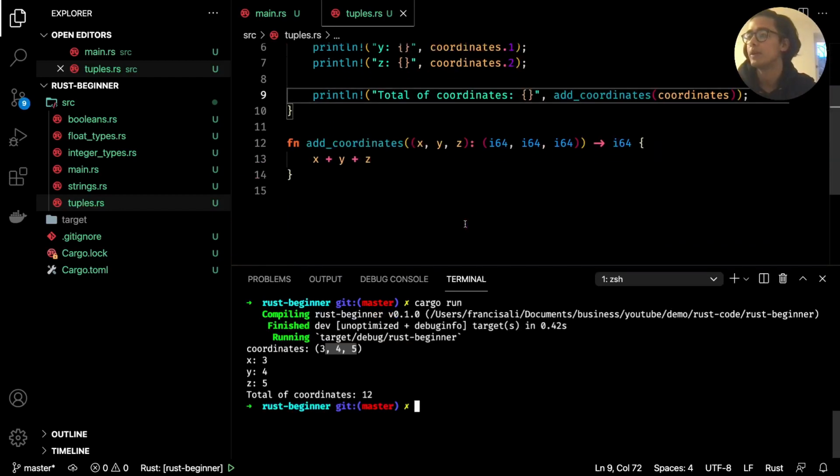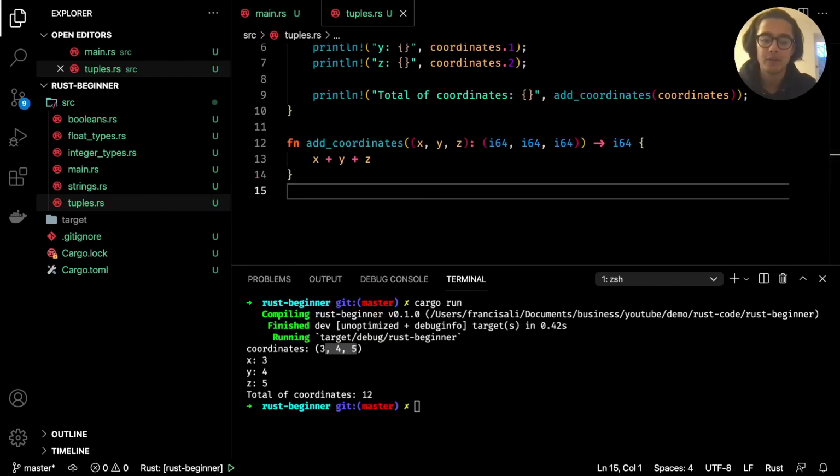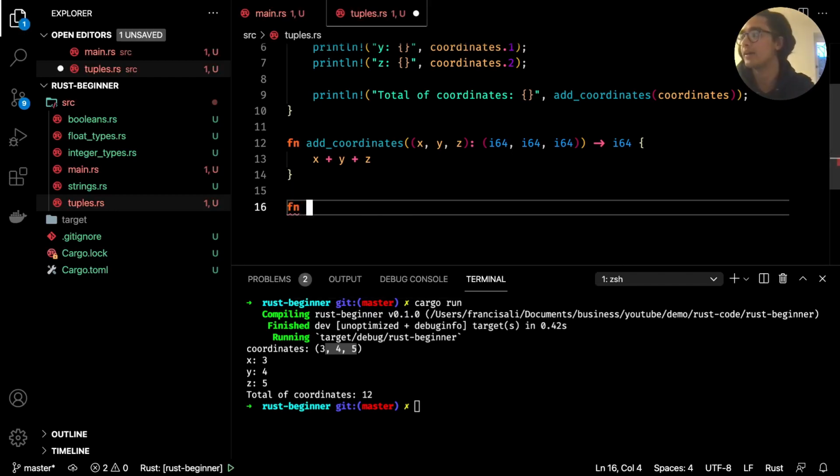So that's with that. We can also unpack them, and let's say we wanted a function that only multiplies x and y. We can do fn, and we'll say multiply, and here it will take in x and y. We don't care about the z.